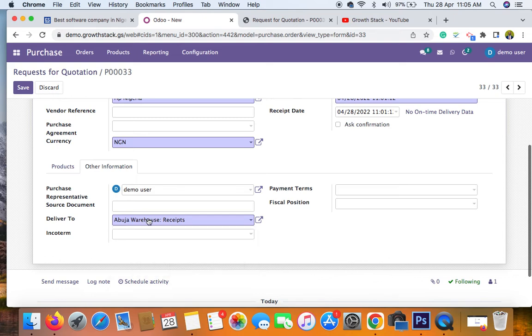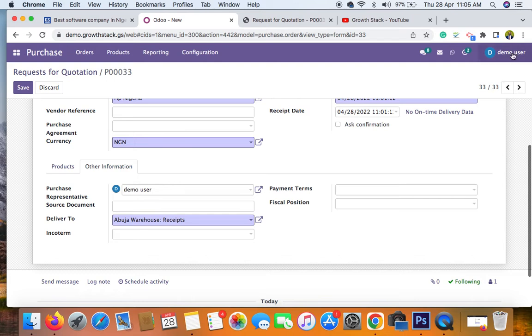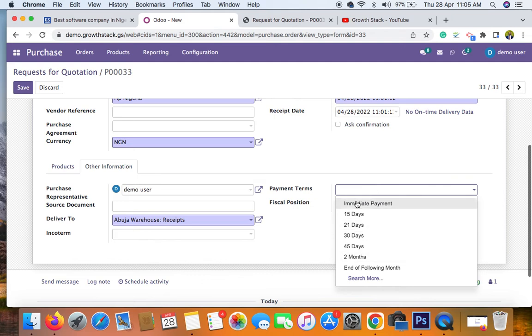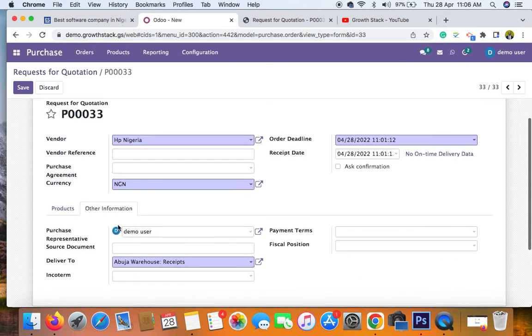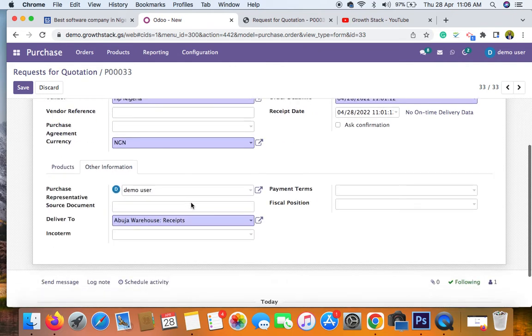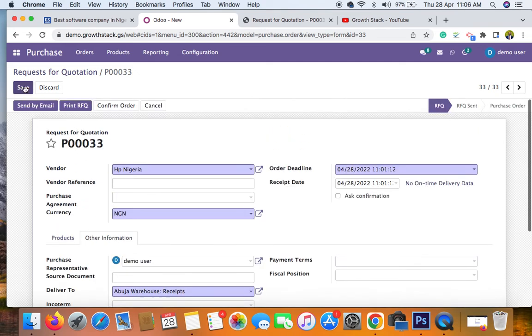Okay, all right. So now the staff that is involved in this procurement. This demo user is the one logged in right now, and then for the payment terms, you have so many options to choose from. And then there is the accounting section, which has to do with the accounting position. Alright, so let's go back to our product. Please don't forget, if you have multiple warehouses, send it directly to the warehouse you want. Now, if you made a mistake when you purchased and the product lands in a different warehouse, you can go to inventory to do an internal transfer to the right warehouse. Okay, that's fine.